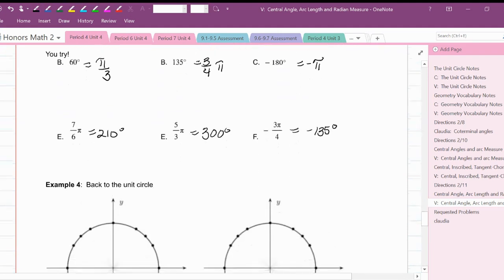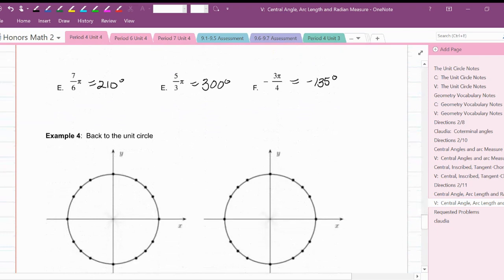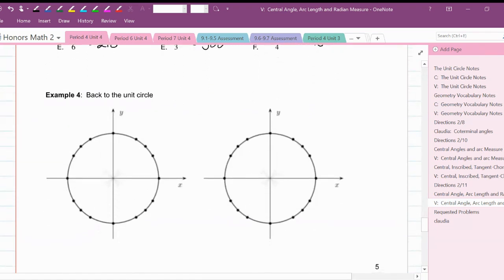All right, and now we're going to tie it all up by going back to our unit circle, getting some information that we know. Let's do it in degrees first. That's what we did the other day. 90, 180, 270, and we can map in a couple of different angles here.